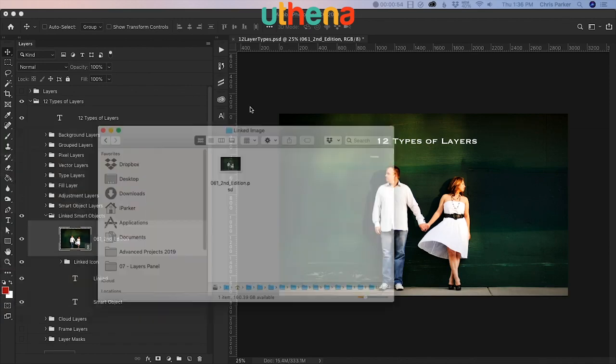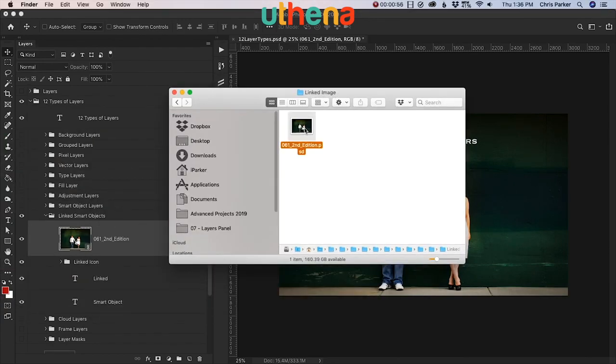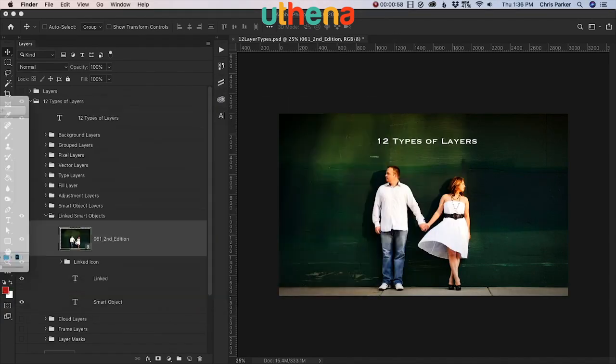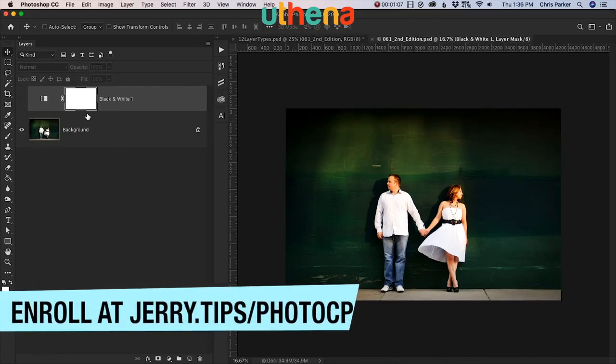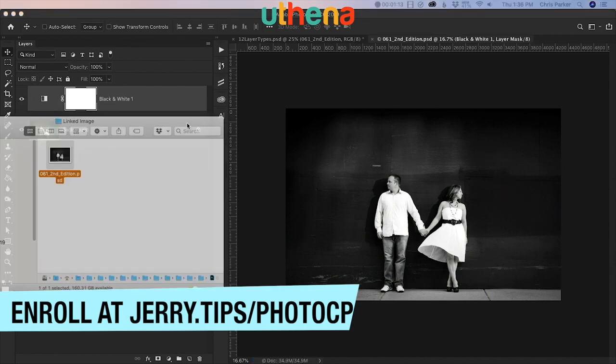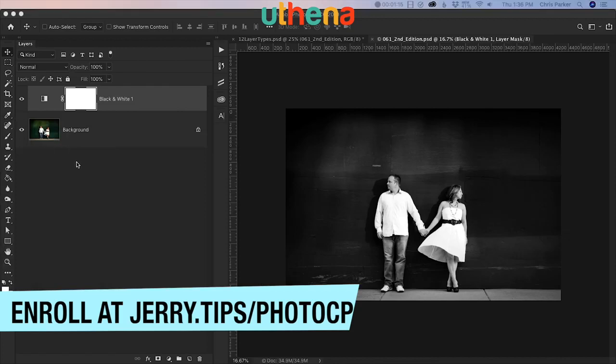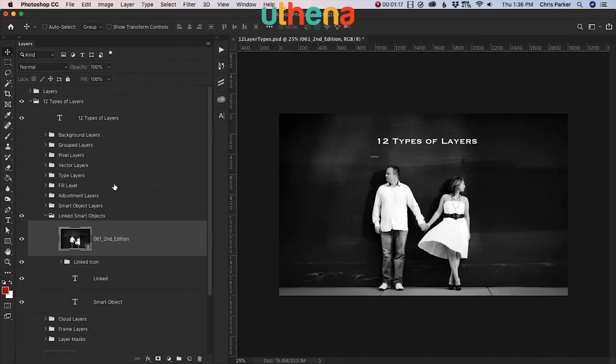So if you try and edit this particular type of smart object and you don't have the original file on your hard drive, then you will not be able to edit the content. Now, because I do have the original linked on my hard drive, we can see it, but if you double click on it, you're not going to be able to edit that content.